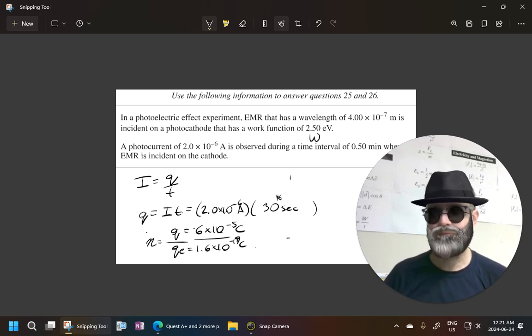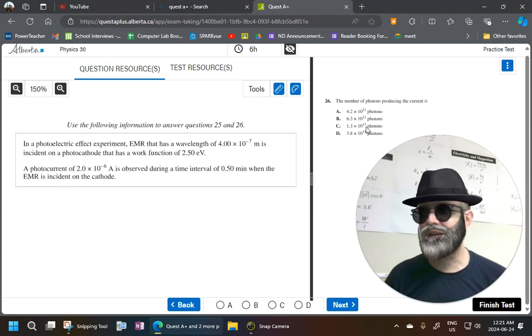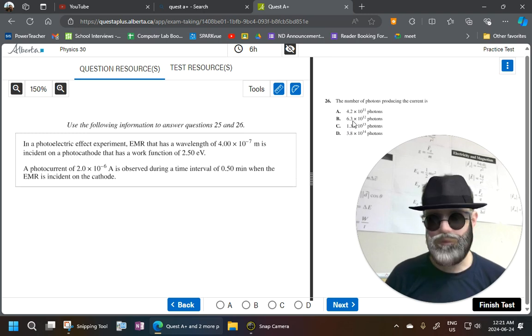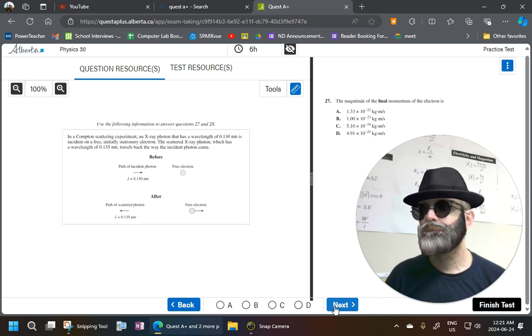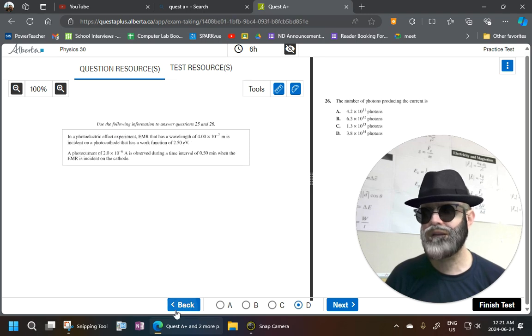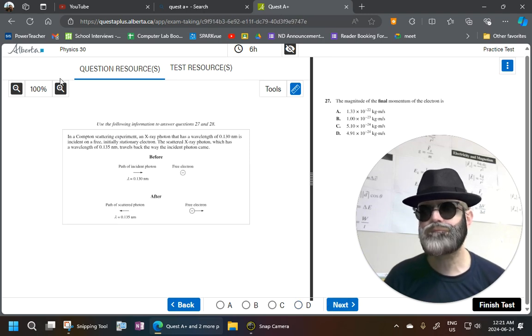Bam, it's a big number. I knew they were going to be big because all these numbers are big, but I want the 3.81 at the bottom there. Bam. Perfect. All right, were they all big? Yeah, they were all big.